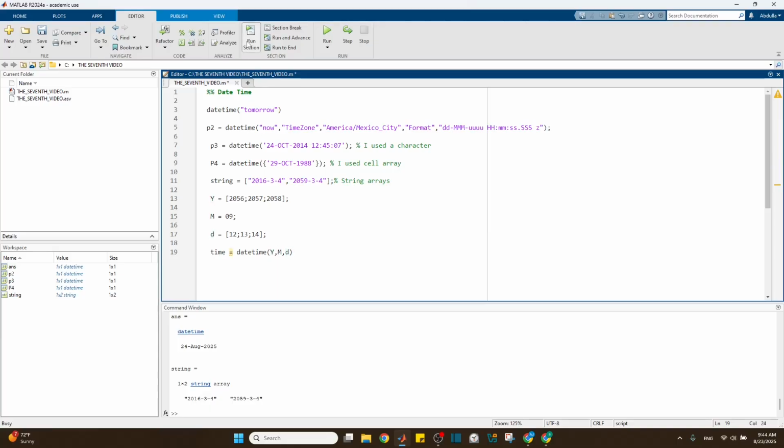And if we press run right now, we can see it goes order by order, like 12 is in the first position and is aligned with 2056, and so on with 13, so on with 14, and it all has the same month, which is September. So right now I have all 3 rows, multiplied by just 1 column. Okay, so far so good. So let's move forward.